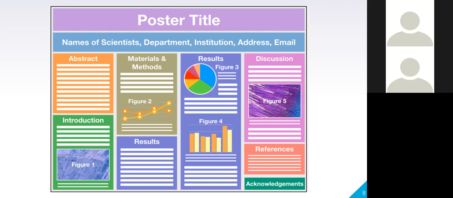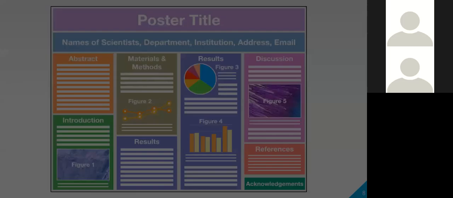But a general look for this would be having your abstract. A quick note for that, not all symposiums require abstracts. We will be, for the sake of our presentation symposium, so you are going to have to learn how to write an abstract, which we'll go over more in detail. Usually that's at the top. You have your intro, your methods, results, accompanied by figures, and then discussion of the results, and then any references or acknowledgements that you want to mention. Again, we'll go over what each of these will look like in detail in these next slides.